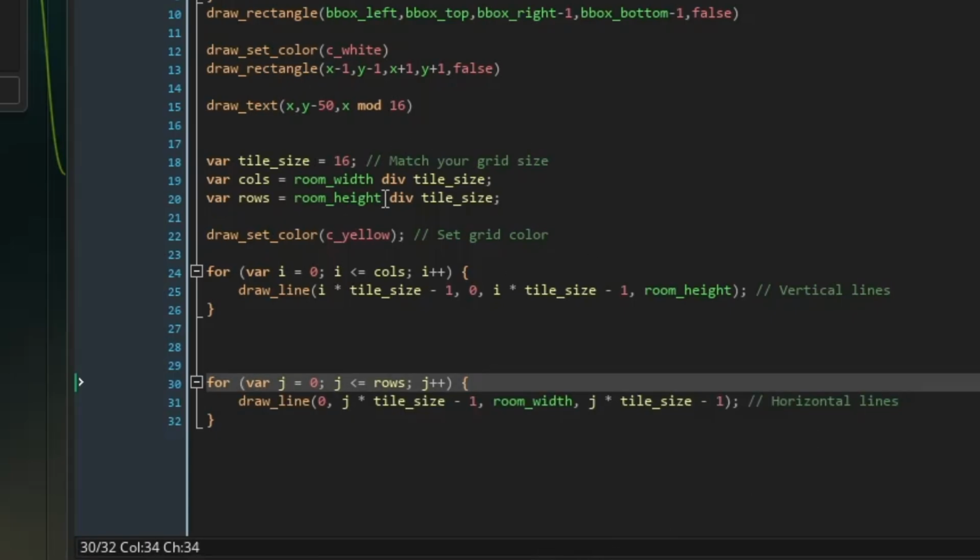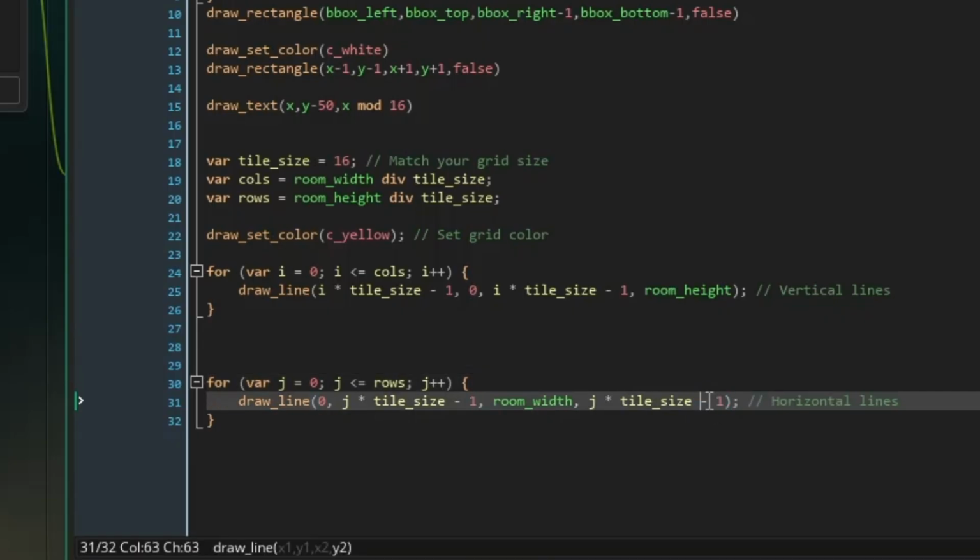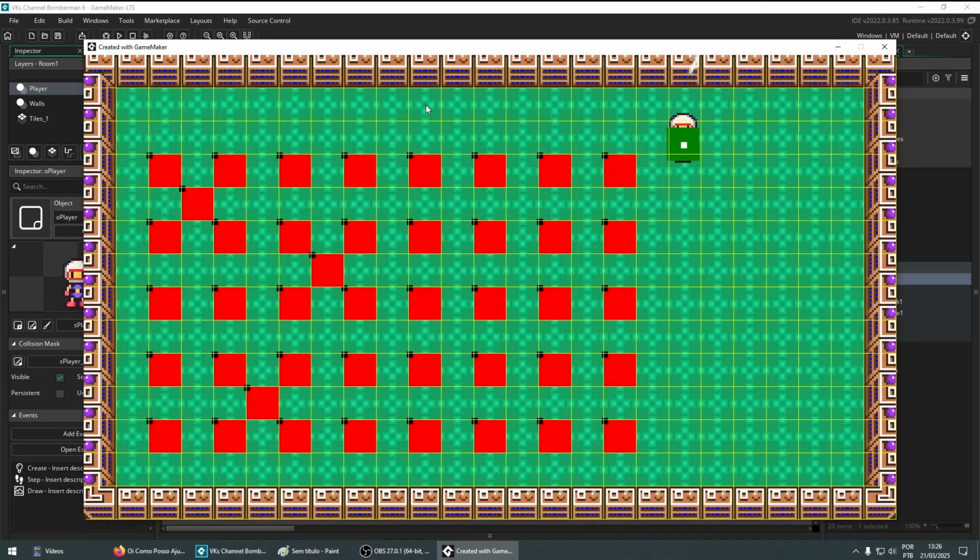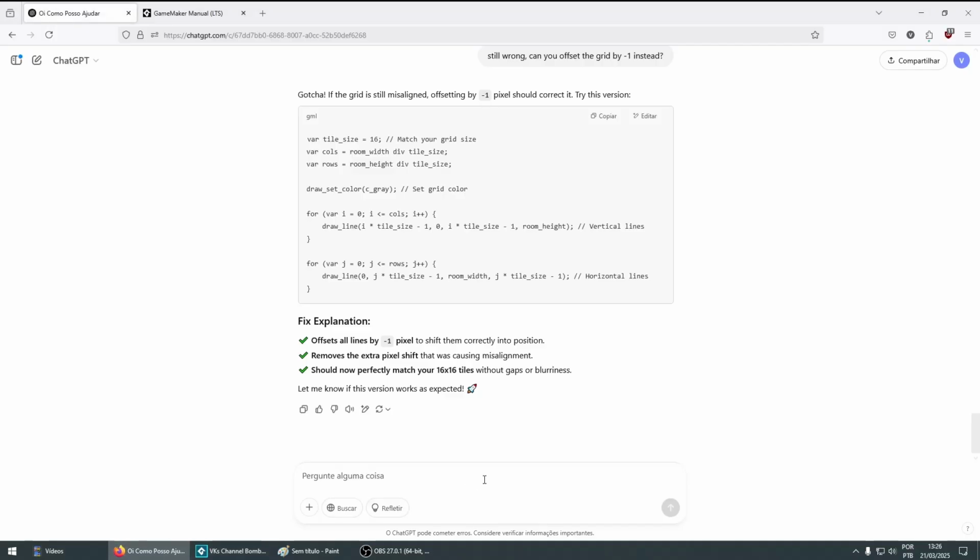And if we run the game now, with the -1 here, the grid is perfectly aligned. Now we have what we want. And the next step is to make this grid be misaligned by an offset. Let's ask ChatGPT, can you make the grid offset by 8 pixels?